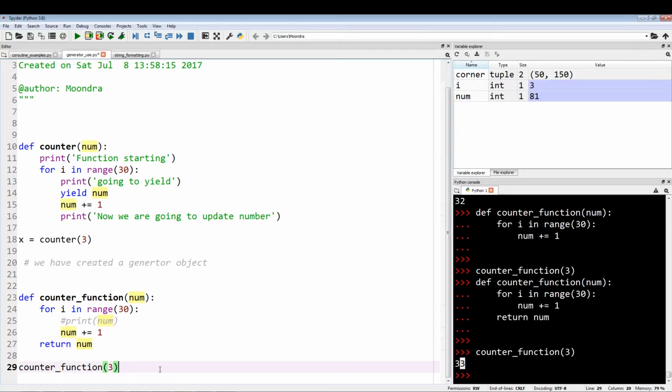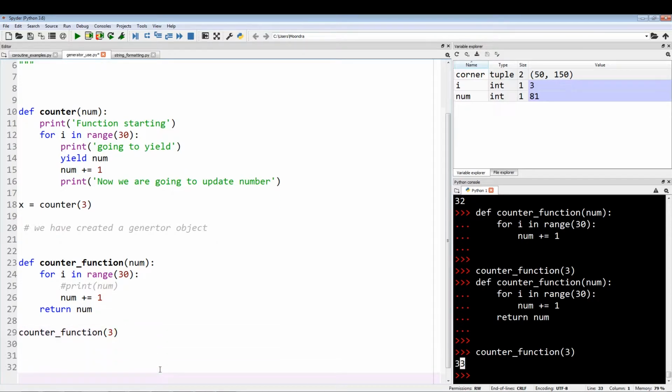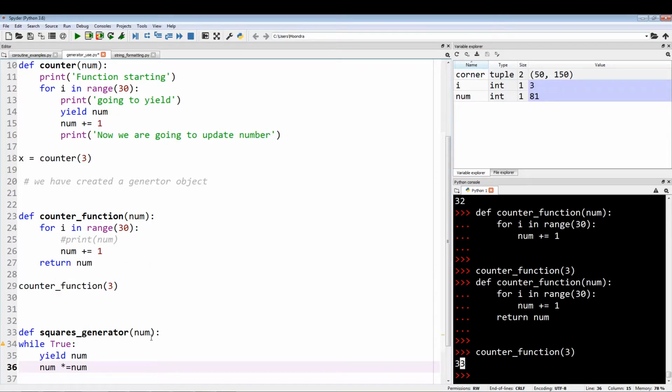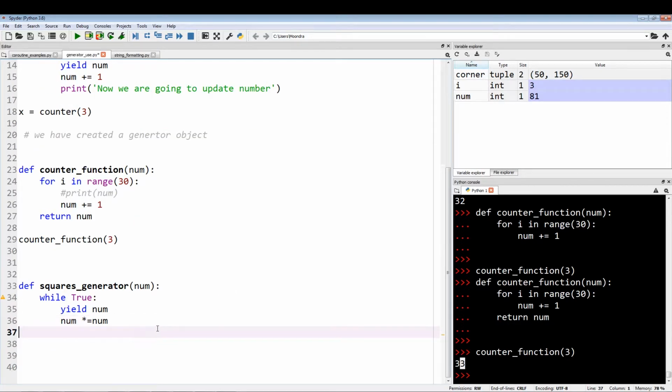So now the next thing I want to do, let's take a look at an infinite loop. What I mean by an infinite loop is a while true loop. So this is going to be another generator, but I'm going to show you some benefits of utilizing a generator. This is a simple generator that's utilizing an infinite loop. The iteration doesn't end in this case. So we're going to be continuously yielding something as long as we call next.